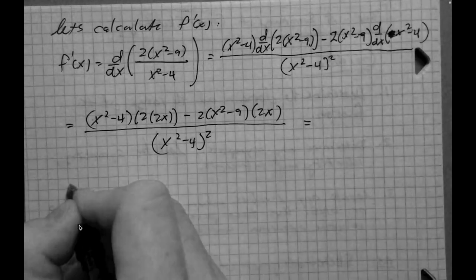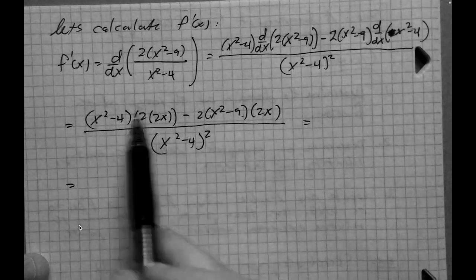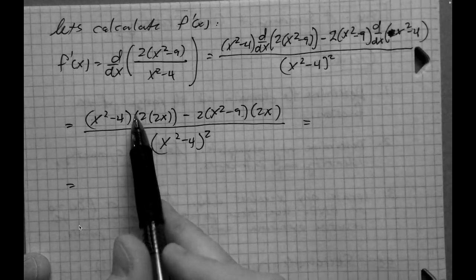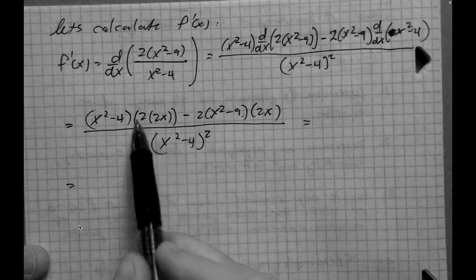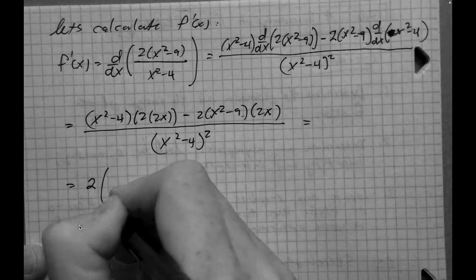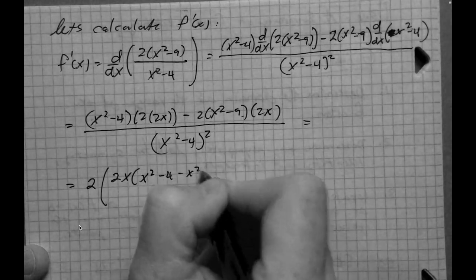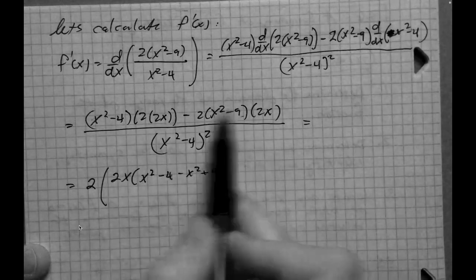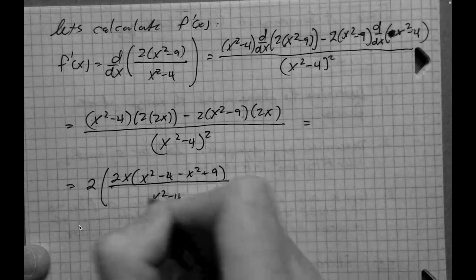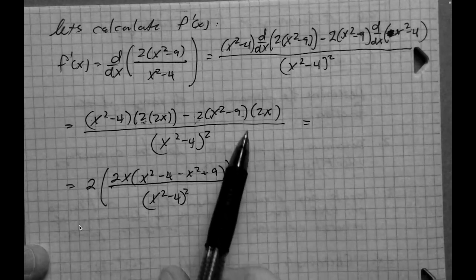All right. And basically what you're going to want to do is expand this entire setup here and combine all of the terms. And when you do that, you get, so the 2's can come out front. So basically it'll end up looking like this. You'll have the 2x here, and then x squared minus 4 minus x squared plus 9, and I'm just going through that and eyeballing that. I think that's right. Divided by x squared minus 4, quantity squared, and I pulled the 2's out here. So this 2 and that 2 I just brought out front.